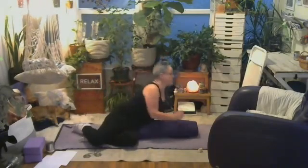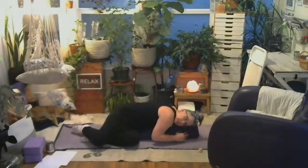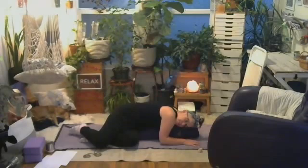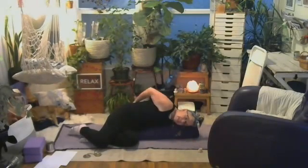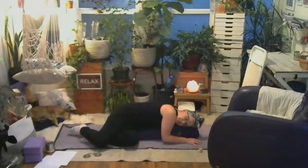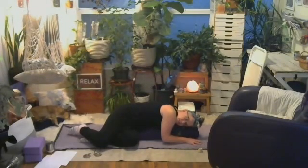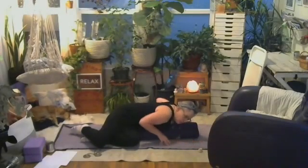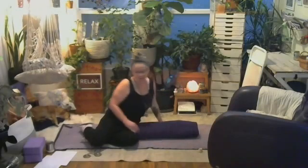But whatever works for your foundation, we're going to lift up through the spine, twist over the bolster, and place the belly down onto the bolster and allow the head to turn to whichever side is more comfortable. Letting this low back open up, letting it relax, taking some deep breaths here. And we're going to be in this posture for about 5 minutes on each side.